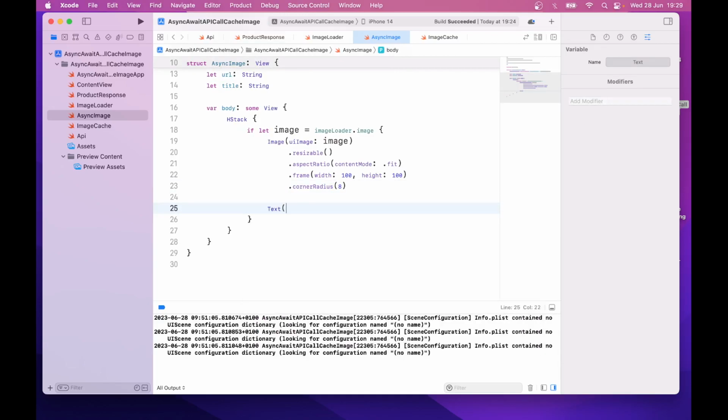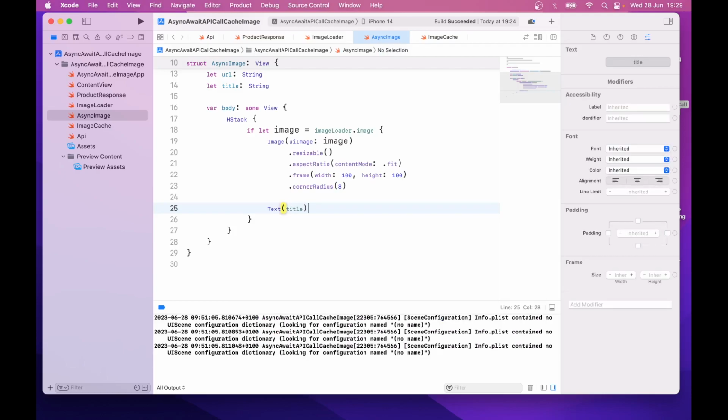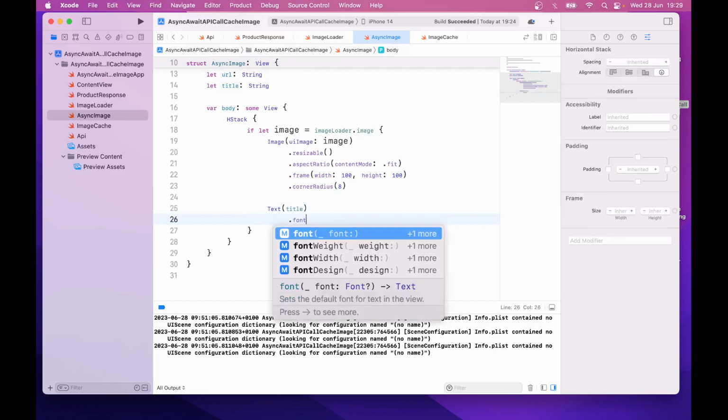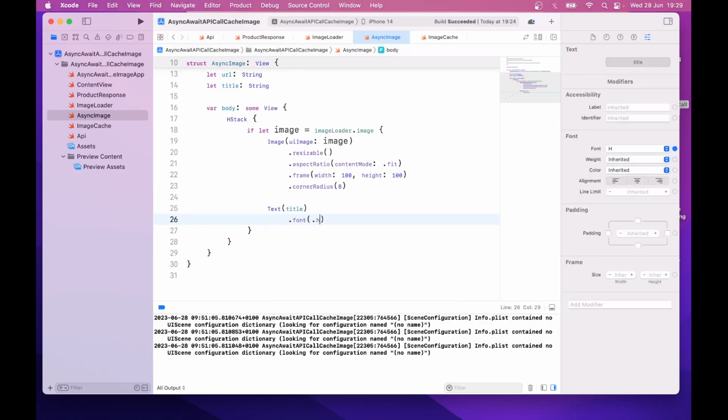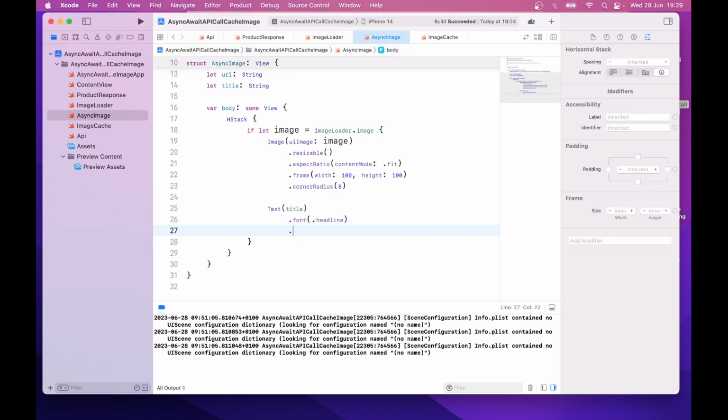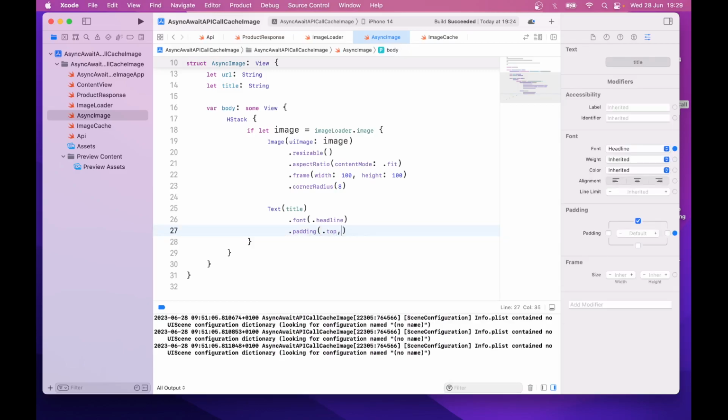Text title that displays the title of the image, .font(.headline), .padding top and 8.